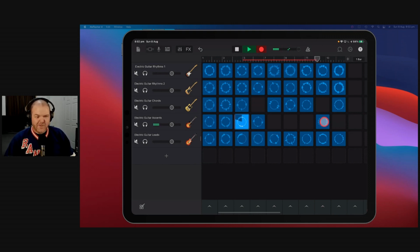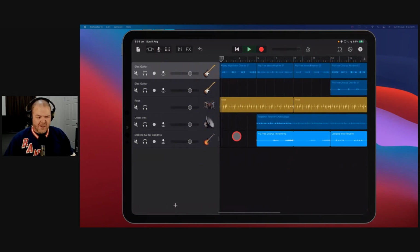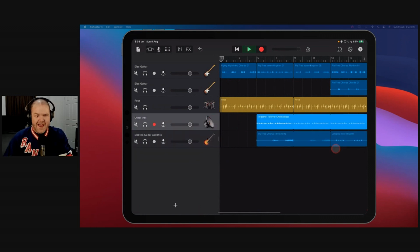And then I'm going to shift up to this one over here, for whatever reason. All right, we're going to hit stop because we're done. That's just recorded in some additional tracks. So here you go. These are the ones that have come across from the Live Loops, and they're going to complement everything else that we've got going on here in this track.